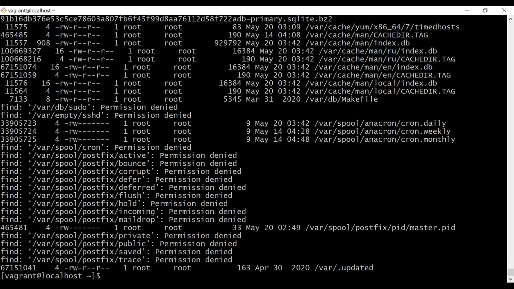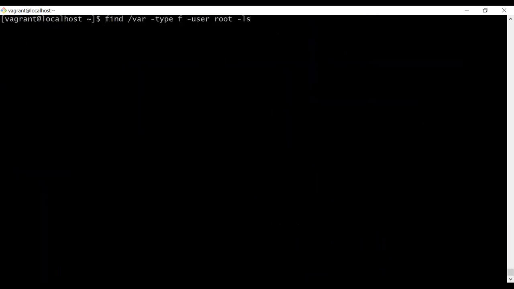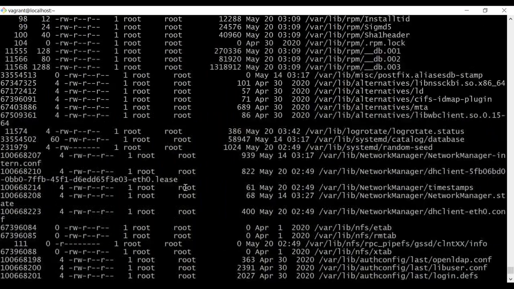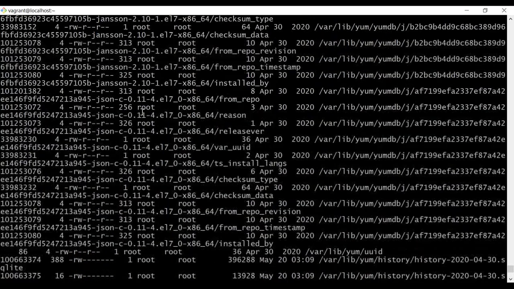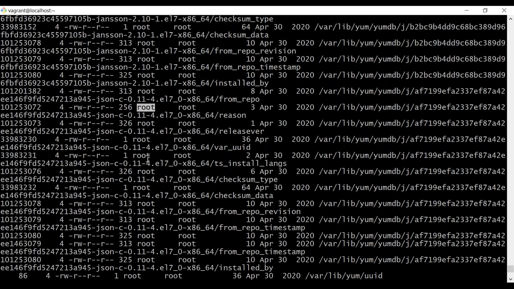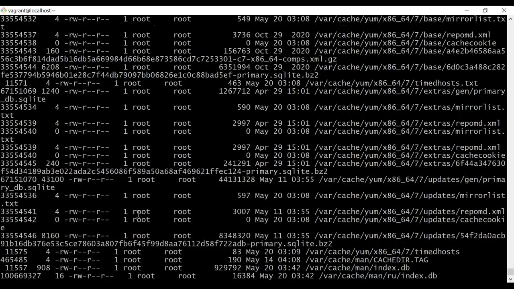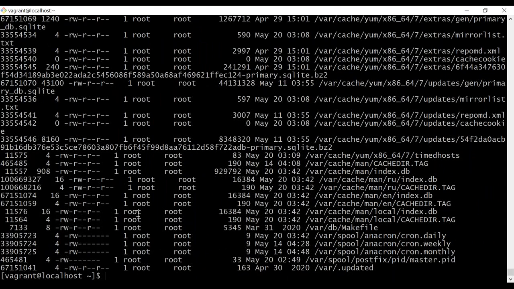We have so many files, but we need to run it with sudo. These are all the files which belong to that user. You see here, who is the owner of all these files? That is root. That means in this current directory, these are all the files which belong to the root user.